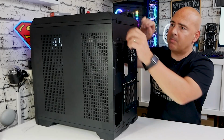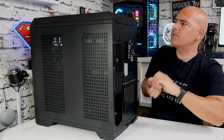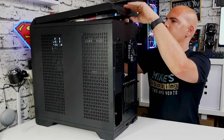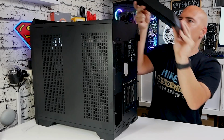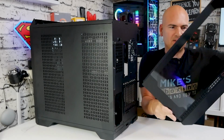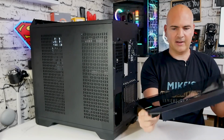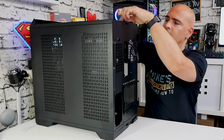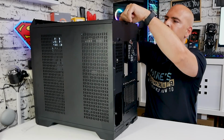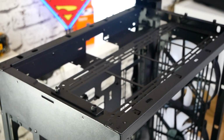Now actually, while we're around this backside, I'll take the top panel off. Now the top panel comes off with 2 thumb screws, and then you can just slide it back, and the glass and the surround all come out as one complete piece. And as you can see, I've not long cleaned this, but I'm not sure if it's picking up on the camera, but there's already greasy prints on it already. Once you've got the top section out of the way, you can also then remove the fan bracket from the top, which again comes on removable thumb screws.